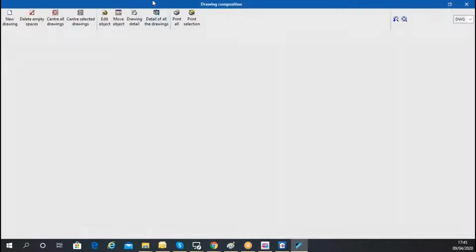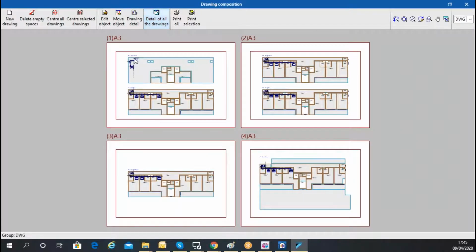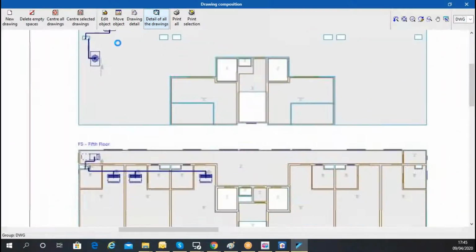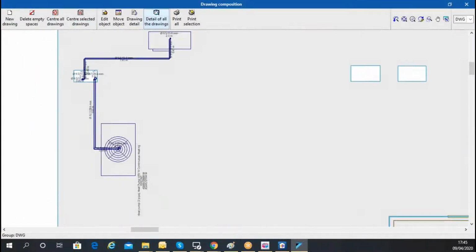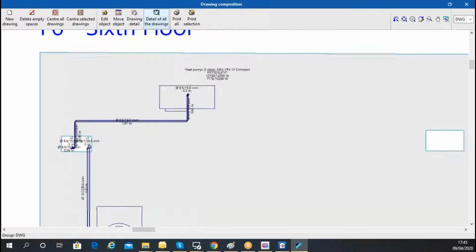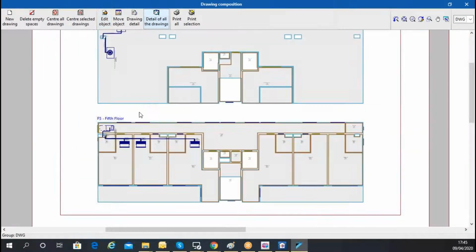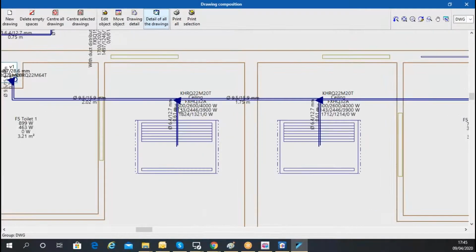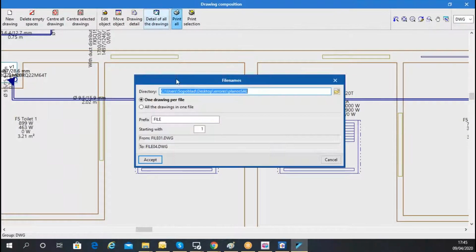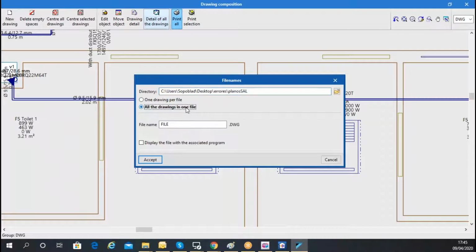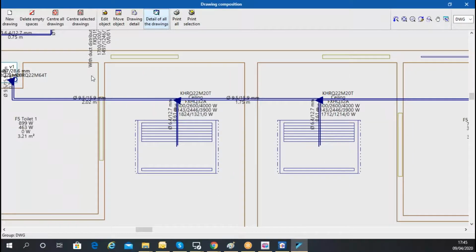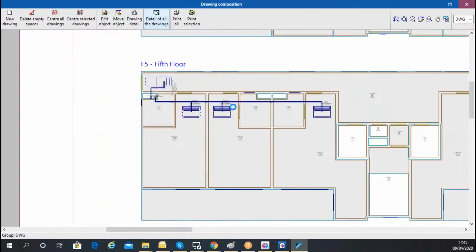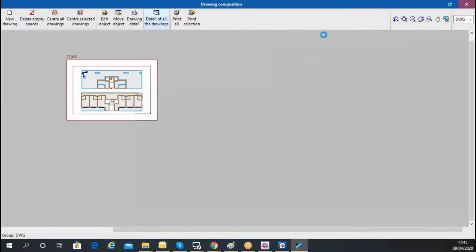And we could generate these results in 2D formats. Okay, this is the aspect of the roof. Here is the 6th floor outdoor unit distribution and each floor distribution with the different elements. There are some technical data that are customizable here by the user. We could print in here per file, or all drawings in one file, as you wish, in DWG or DXF format. Okay, and the schema also is portable.